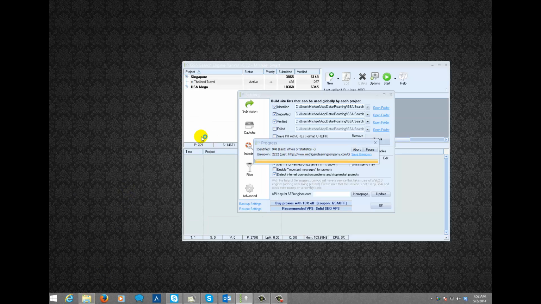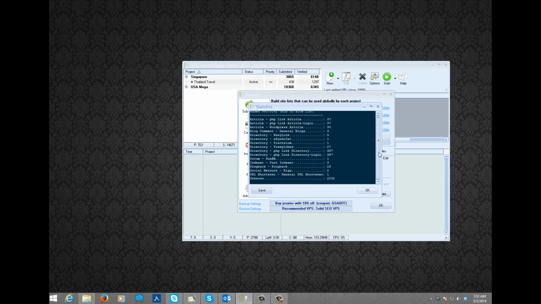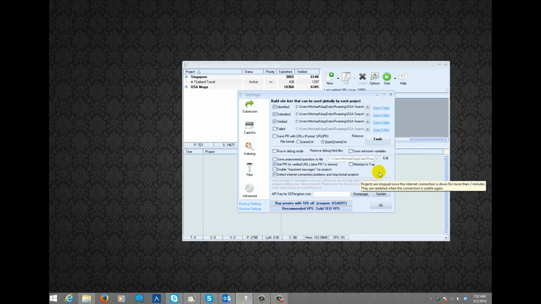Okay, so there it is, it's completed, it shows us what it imported. Click OK, click OK, and then proceed to the next one. Now, let's say you have now completed everything. There might be a probability there are duplicates that you already had in your data list, or there are links that cross over in more than one directory.